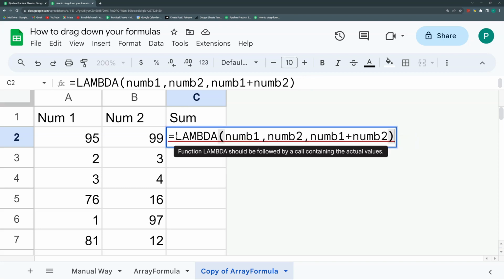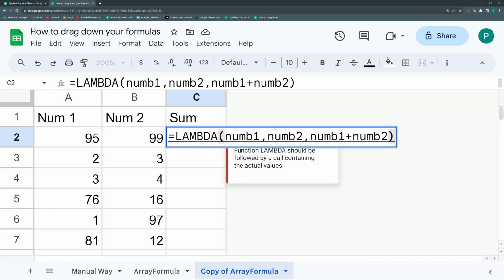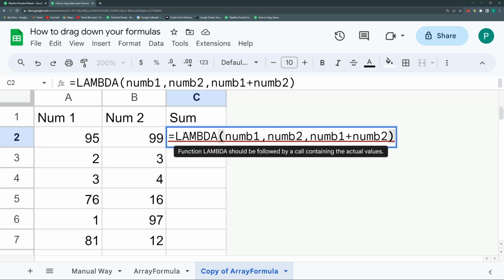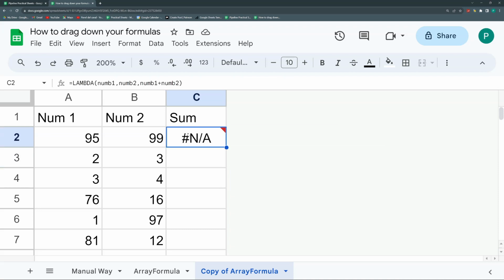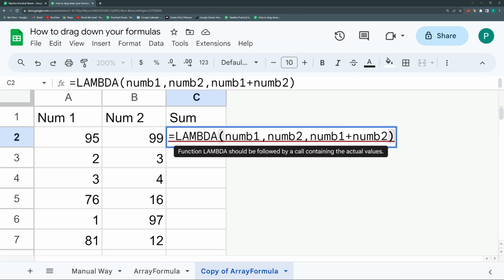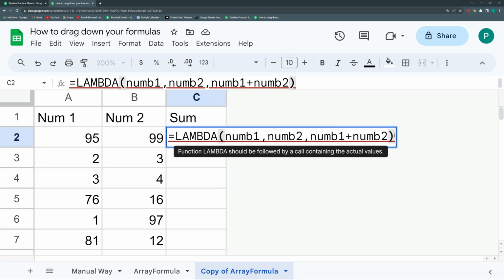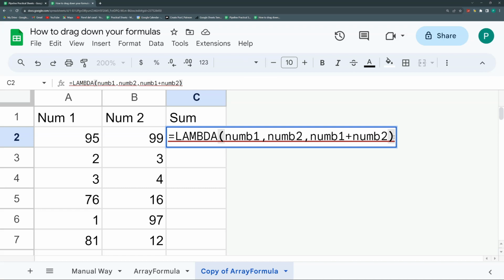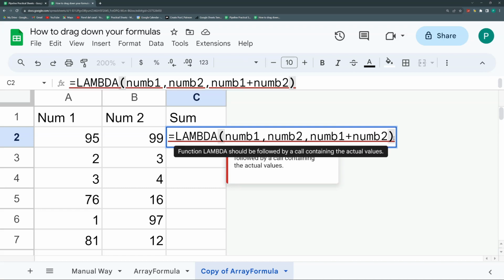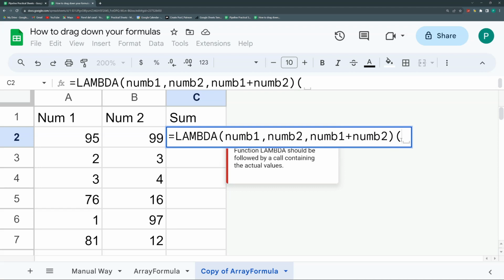So what happens? This should work, but the thing is, Lambda is like the skeleton of a function. You still need to give the argument. Sheets is going to say, okay, really cool, Lambda is working, I love it. But in this case, you're using it here in this row, so you need to tell me the references. I know you want to be very fancy and put variables instead of references, okay, cool. But I still need the references. So here is where it gets a bit weird compared to normal formulas in Sheets or in Excel, because Lambda also works in Excel. And here is where you're going to give the references.